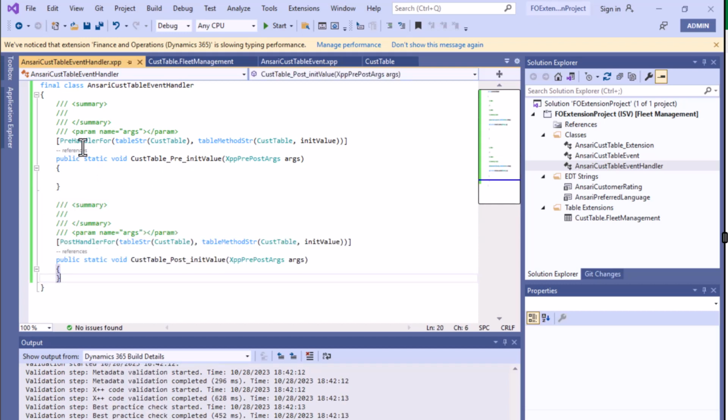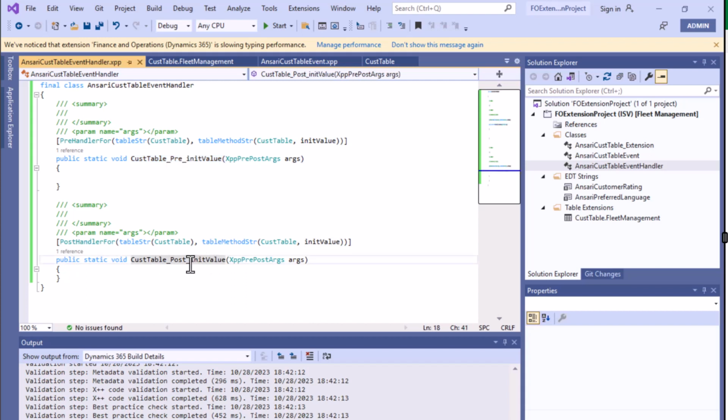And let me explain this code a little bit. You can see that it is showing the pre-handler for the table name, and specifically for which method I want to write the handler, that is actually mentioned. So for which table and which method, it is for the init value method, and you can see that the naming convention of this particular pre-handler is pre_initValue.